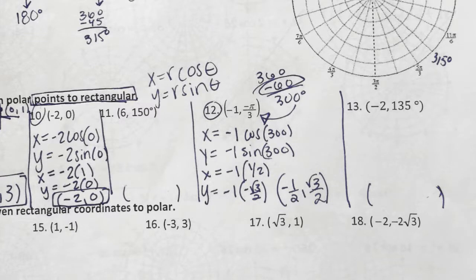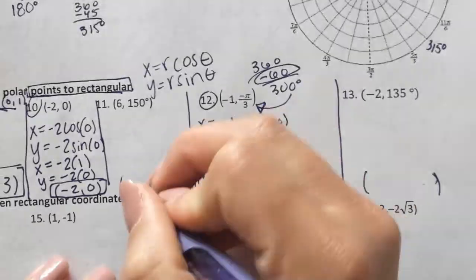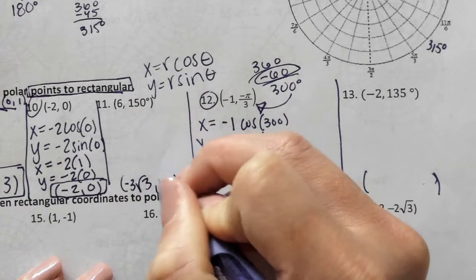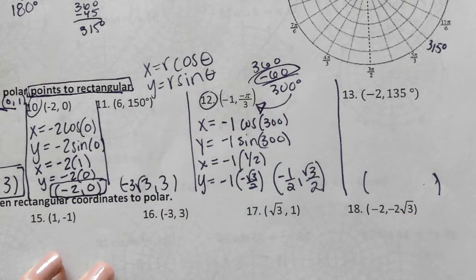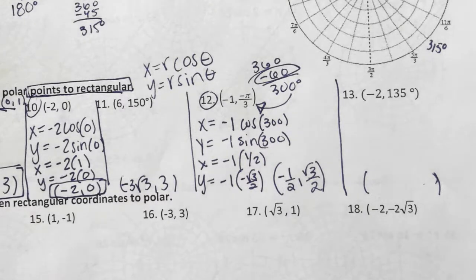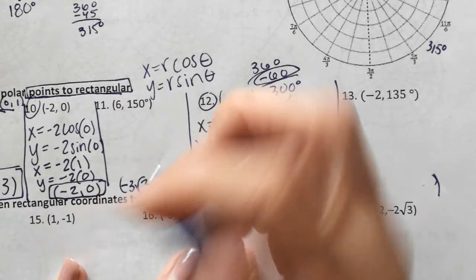Alright. I'm going to put the answers up here, and then if y'all need to go over one, we can. Number 11, the answer that I got was negative 3 root 3, and then 3. I got the same thing the first time, and then I typed it in my calculator, and it gave me a decimal, so I put in negative 3 root 3 and hit enter. Did you work that number? Okay, yeah, we'll work this one out.